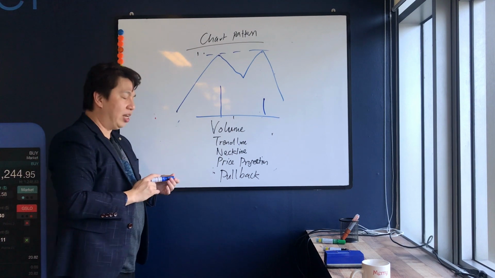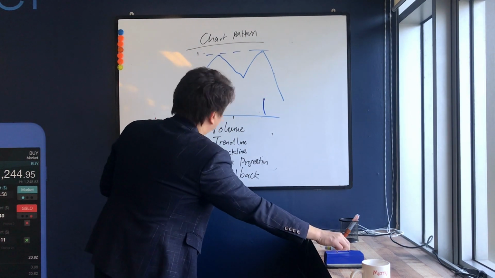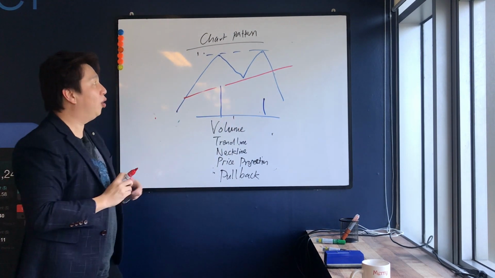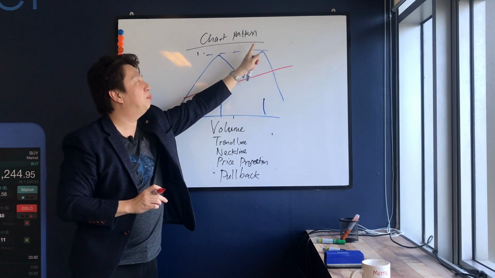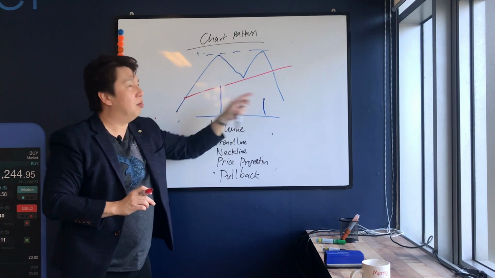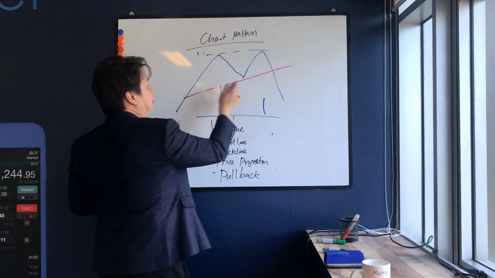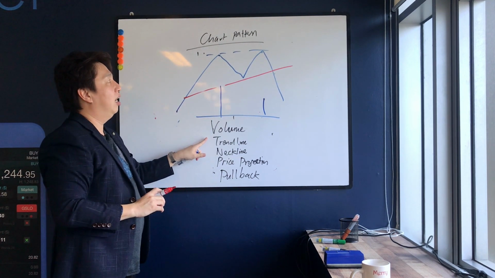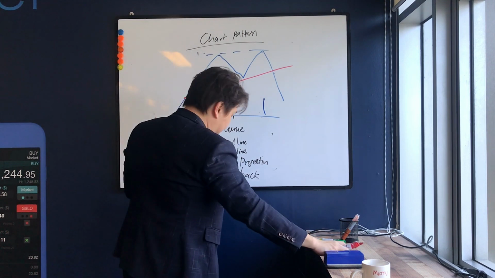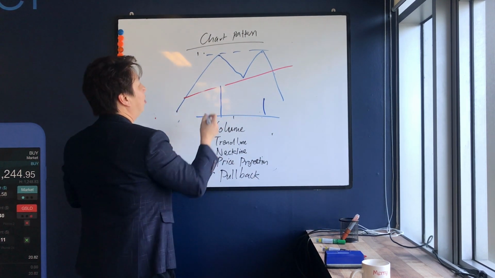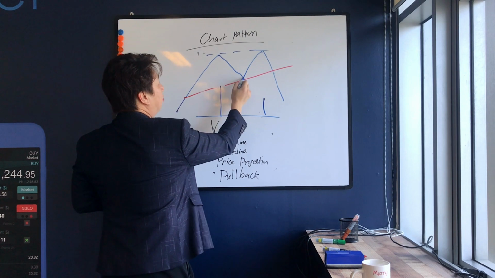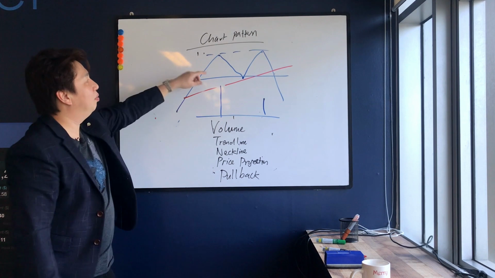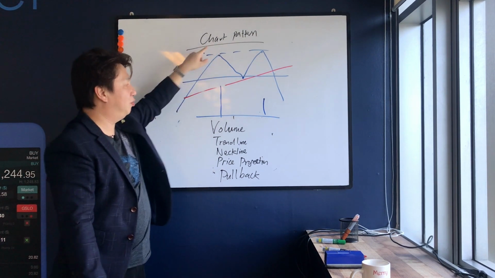Second thing is the trend line again. Usually a trend line will be broken. That means after the second peak is formed, there will be a big, impulsive move down that may cause the price to break the trend line. This is the second thing about trend line. The third thing is the neckline. This time round, you will use this low here to draw the neckline, so the neckline will be here where the two peaks are formed.